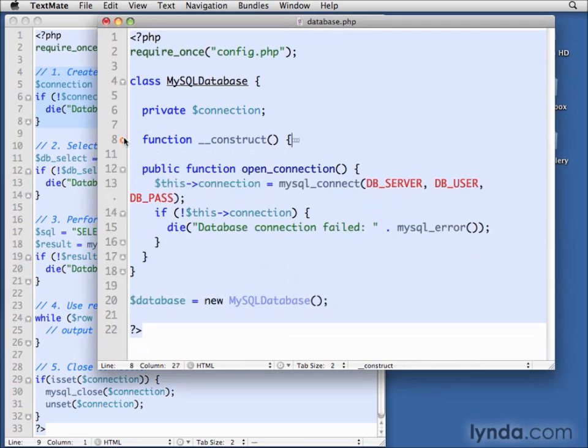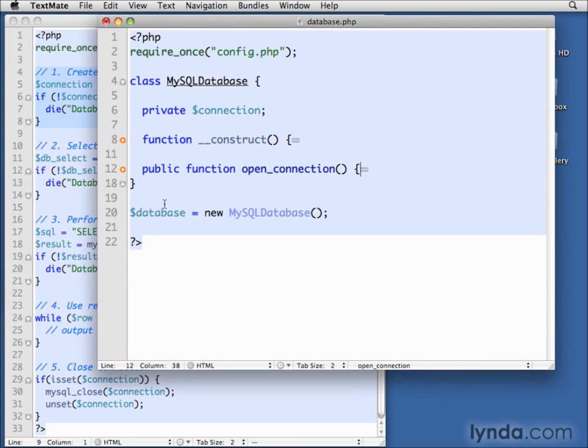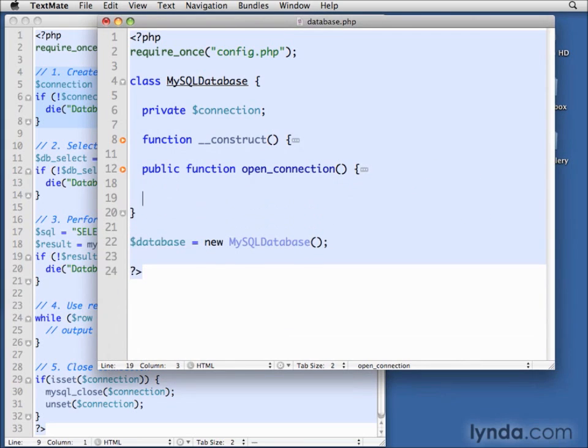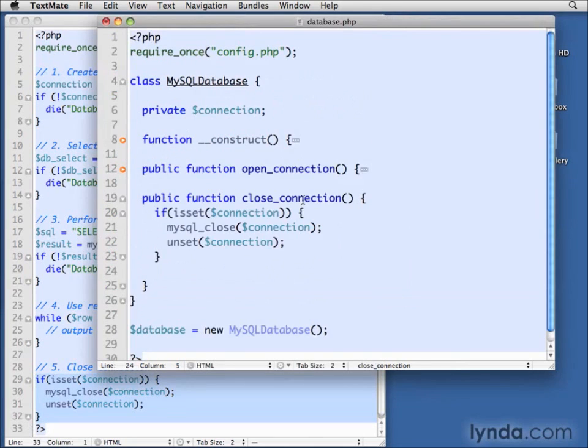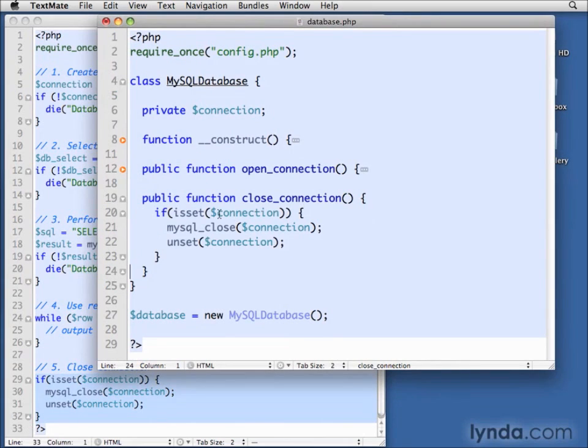So we can already start to see how we're going to put all of these database connection parts into our object. Let's fold these up, and now let's try creating another one here for public function close connection. And that should be obvious enough. We'll just come down here and grab these from step 5. And of course, we're not looking at just connection anymore. Now we're looking at this connection, the attribute. So there we are. Now we've brought in close connection. So that's all there really is to taking those kinds of functions and putting them into an object.